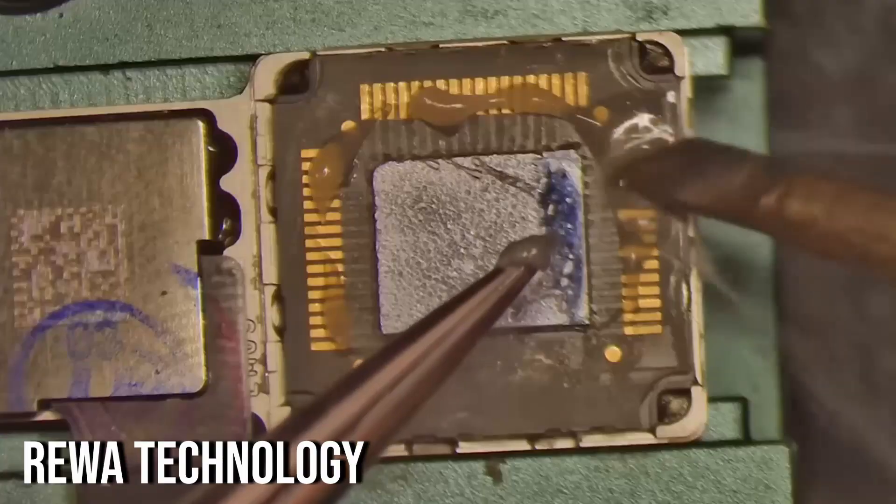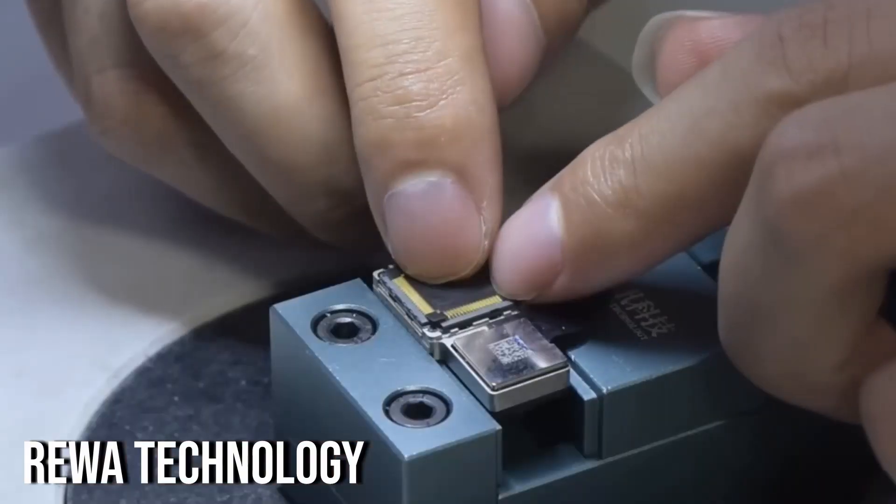When it comes to fixing iPhones, a lot of people are intimidated to start. iPhones are becoming increasingly difficult to fix, and even if you want to work on your own personal iPhone, some people are really intimidated to even start there. The thought of losing all your data, photos, and videos on your own personal iPhone is a very real reality that could happen within a repair.